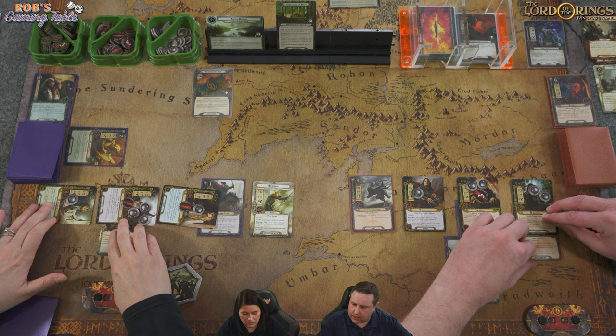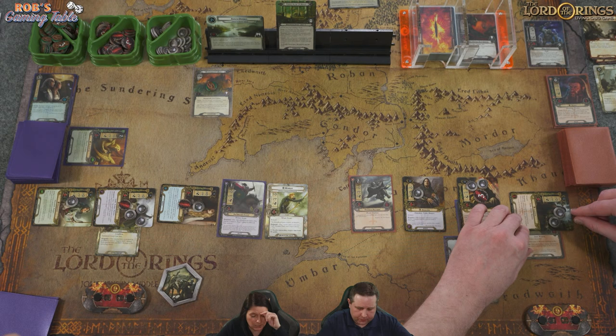Should I put Legolas in? No, I might engage somebody, right? We know that two cards. Oh, yeah, but we can optionally take them. I'm putting them in. Legolas is going in. He's putting his one willpower into the quest.